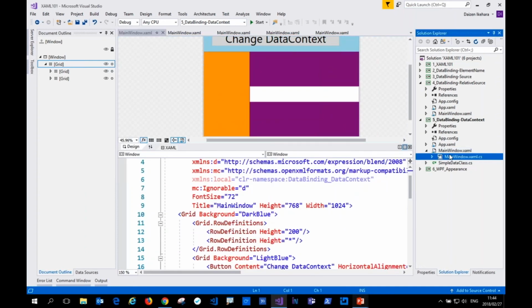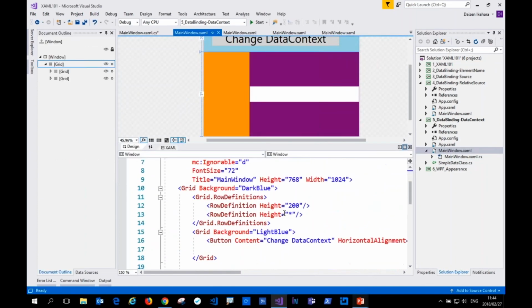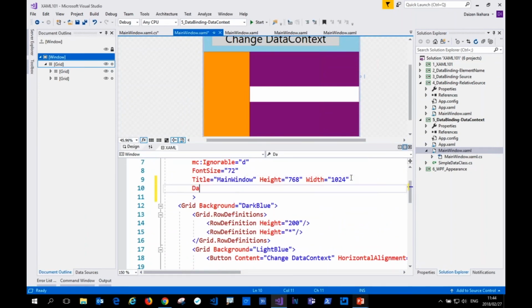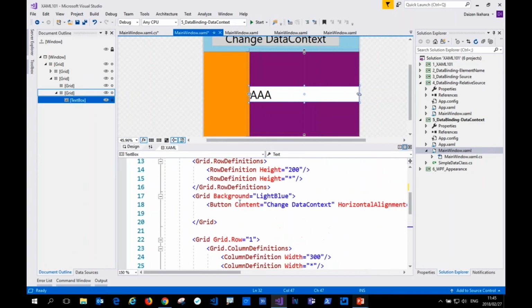Let's start here. Actually, you can set the data context in XAML. So you already see the result. This text box has the data binding for the text property, and you don't specify the source, so it goes to the text box's data context, which goes to this data context.